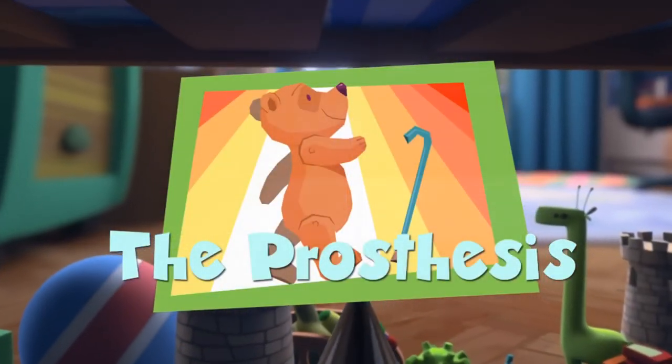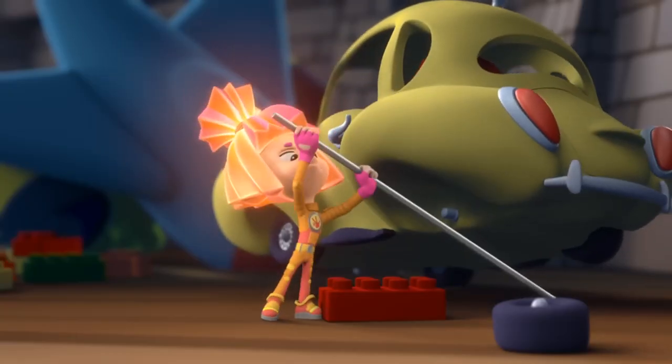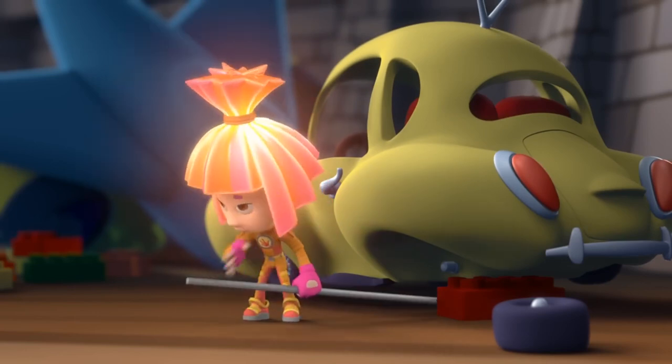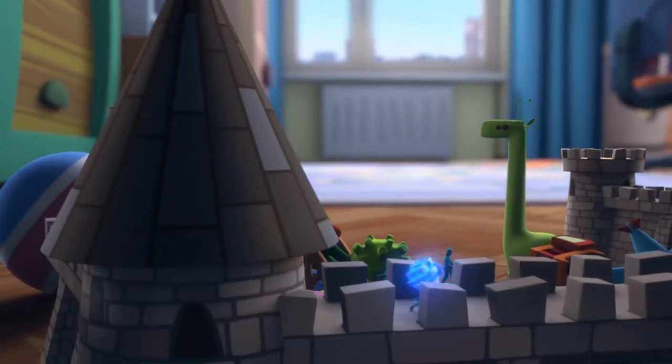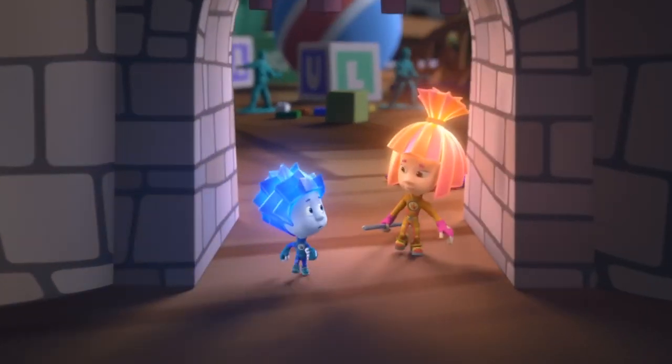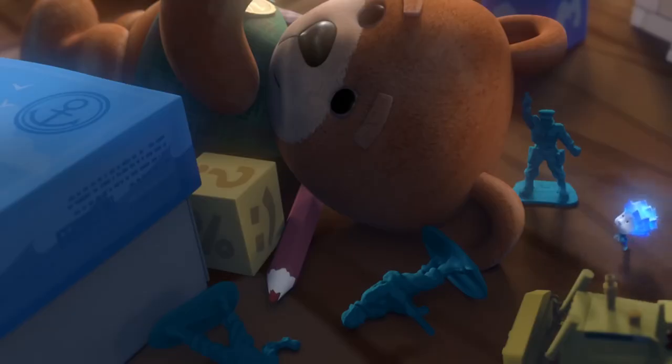The prosthesis. Simka, over here. Take a look at what I found. It's a bear. Ooh. What bear did you find, Nolik? You know, it's the one Tom Thomas told us about. He was his best friend in the whole wide world. Until he became friends with you and me.